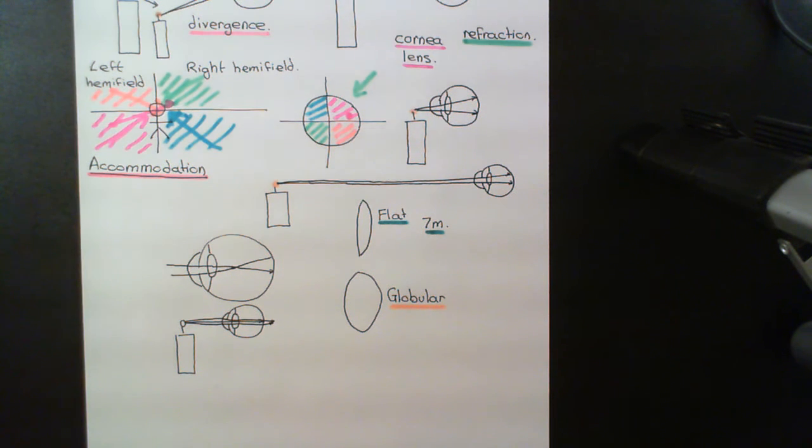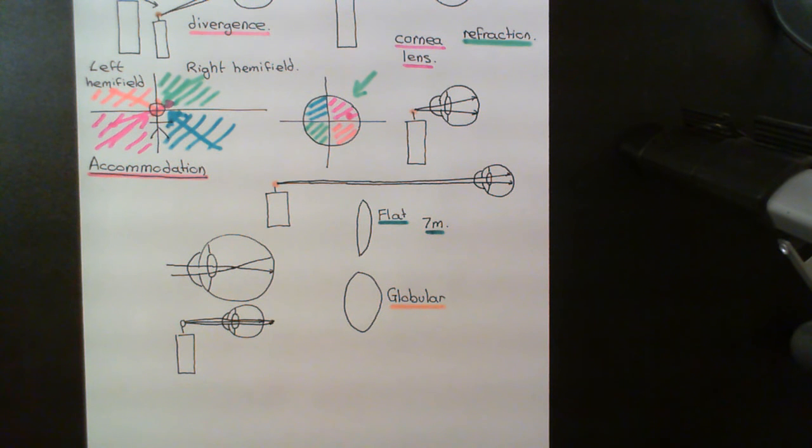Right. We've also seen that you need this accommodation phenomenon, which is where we can change the shape of the lens to make it more globular so that we can focus light that is coming from a source that is closer to the eye. So remember, when the ciliary body is completely relaxed and the lens is in its completely flat form, that is ideal for focusing objects, point sources of light that are 7 meters away from the eye onto points on the back of the retina. If, however, you've got a source of light that is closer to the eye than 7 meters, it's going to be out of focus.